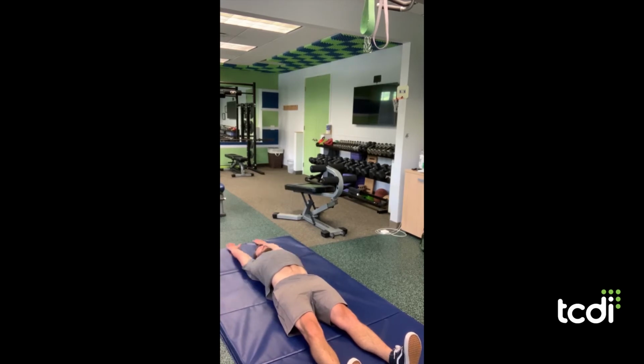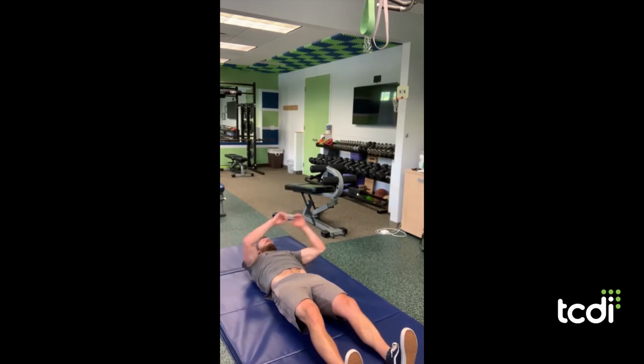Okay, I know it's not a great angle for this, but hopefully you can see my arms, okay? You can come down to the sides, just really stretch it out. And then reach up, point your toes, reach up with your hands, take a deep breath. Stretch those abs out a little bit.